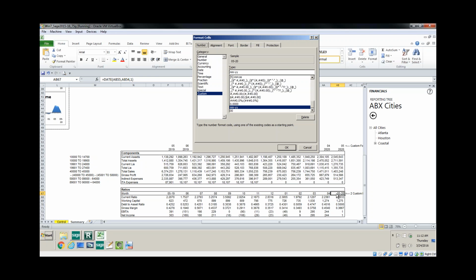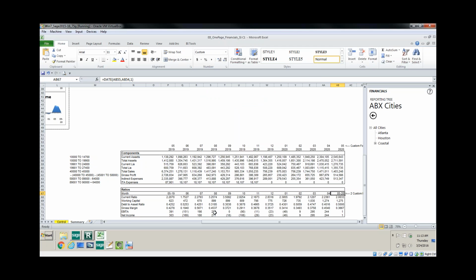So what I've done is I've created a custom format, and all you have to do is come down here and choose custom for your format cell, and you can see where I typed in MM-YY, and it says, okay, that's what it'll give you. If I added an extra Y here, you can see it tells me the sample that I'm going to create. I'm going to keep it there. And so I'm going to be using this for this row here for the x-axis on my charts.